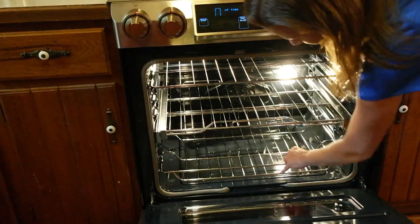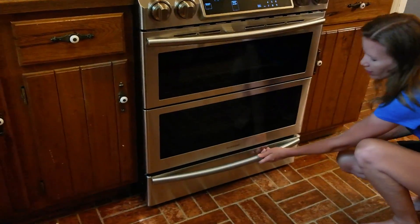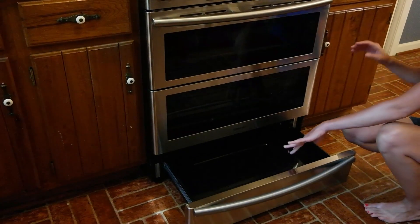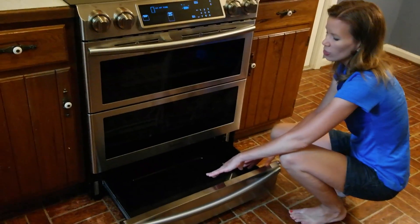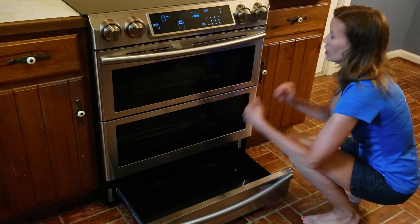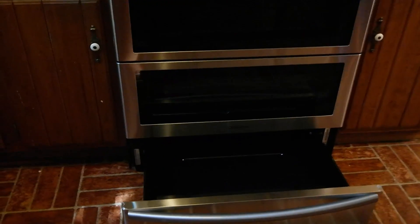This one is curved a little on the bottom. You can close that back up and under here we have a warming drawer, so you can keep your rolls, casseroles, things like that warm. You could even put a dinner plate full of food in here and keep it warm. You can also store your partition right in here, so it doesn't have to sit on your counter.